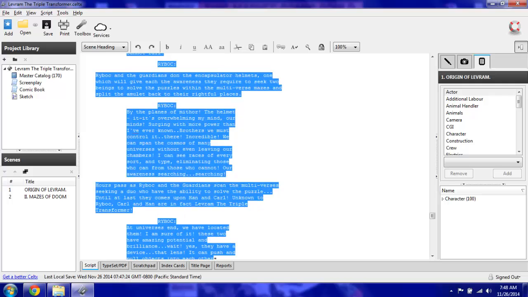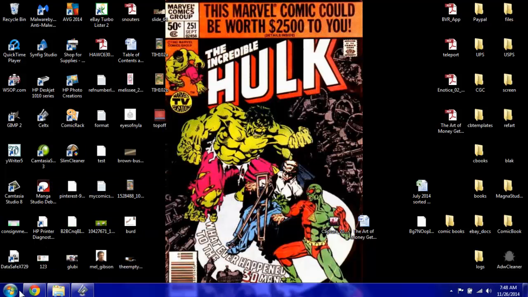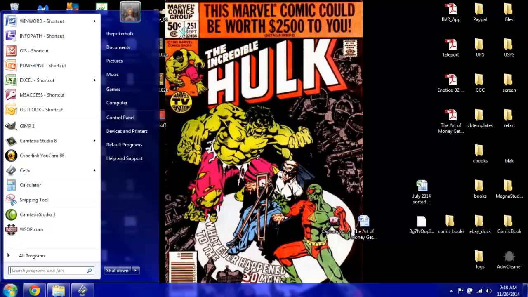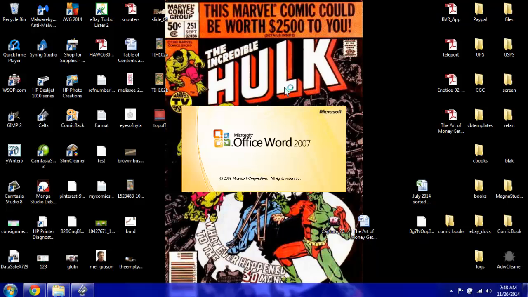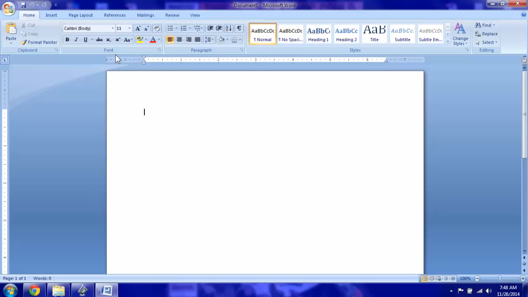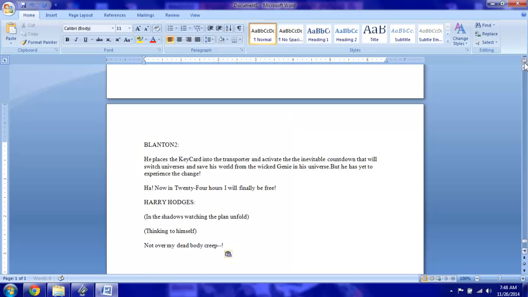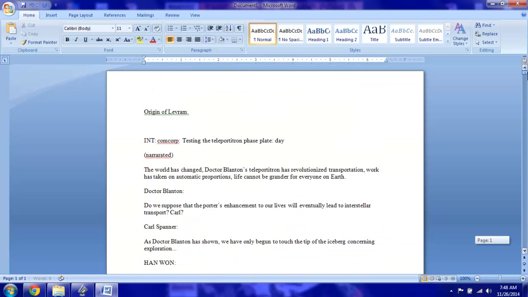So copy, and then we go to WinWord. I got 2007. I don't want to update because I got a lot of programs on my computer, and that's it. So that'll be in the cache. And you just paste that. You could save it or whatnot. You don't have to save it, but it's a good idea to save it and make a backup. And you can check on it and see how everything went.